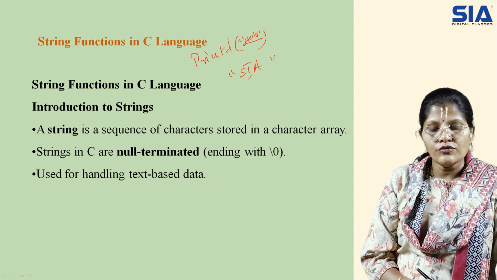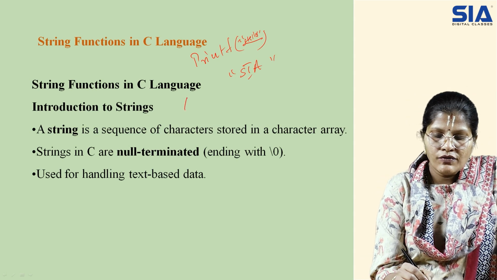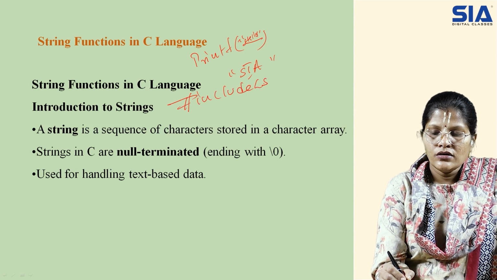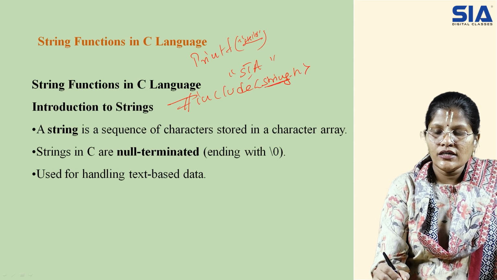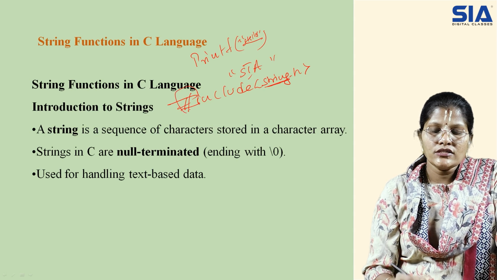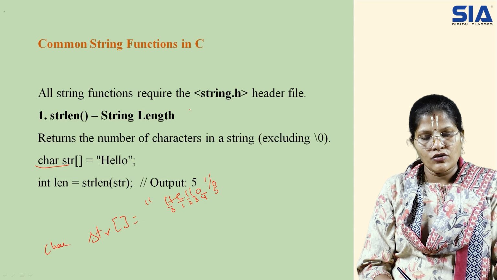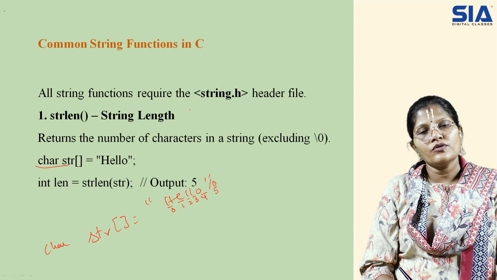If you want to use the string based functions, we compulsorily need to include the header file. That header file is hash include string dot h. String.h is a header file because it resides at a particular location, and we are using the hash statement. Include is a keyword which was already discussed. Now you can see some of the functions we are going to discuss.